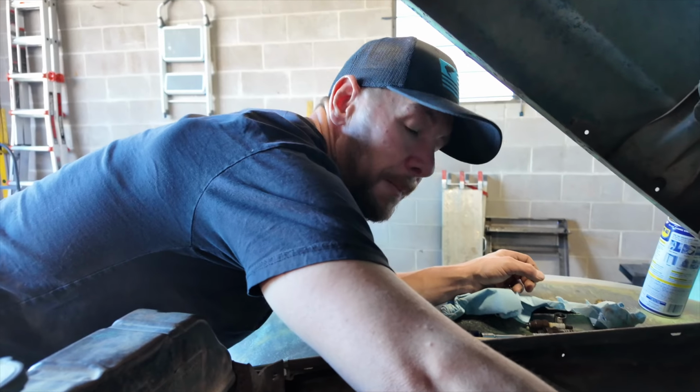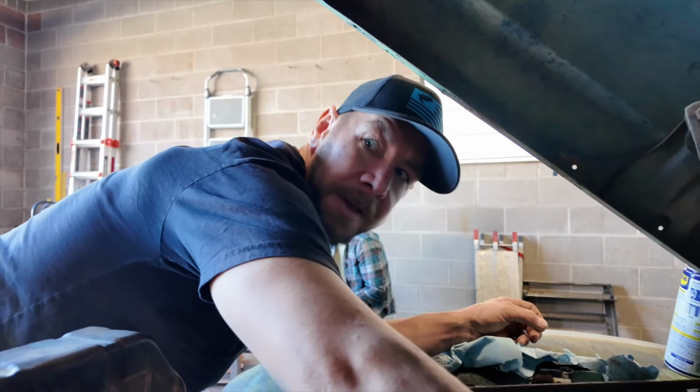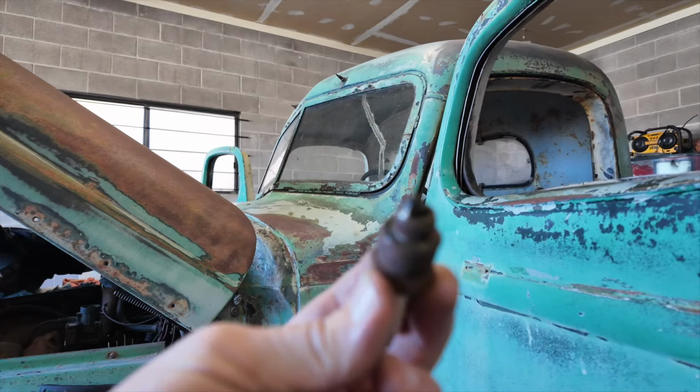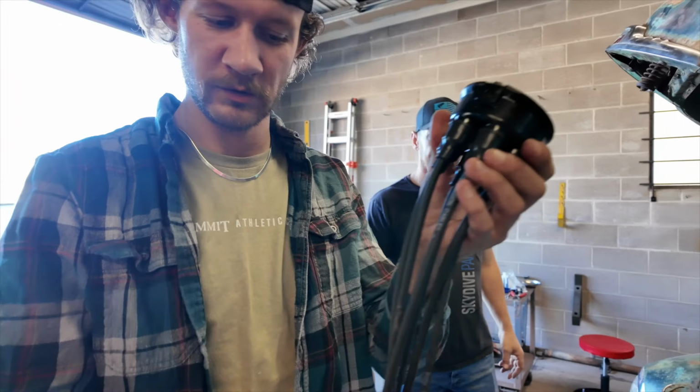Did you gap those? What'd they gap at? You go 2.8 to 3.2. So we did right in the middle. I'm guessing we're gonna have to replace that. This is our spark plug that was in it. One of only three that was in. See how corroded that is? Nasty. Okay, what's the firing order again?